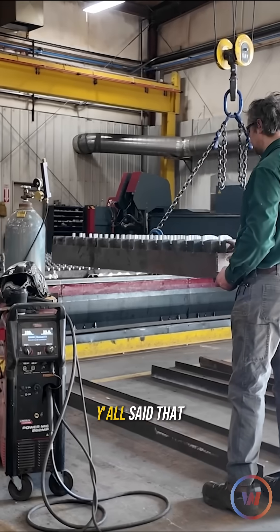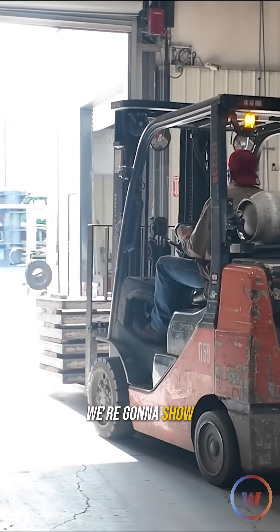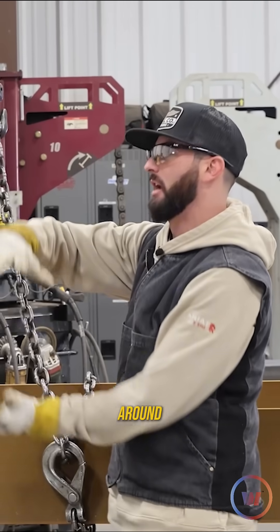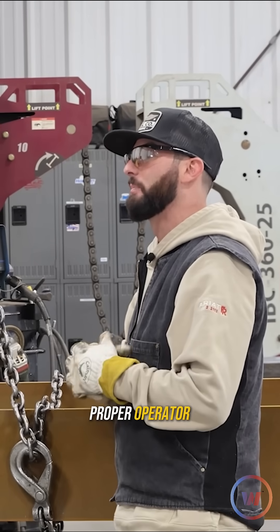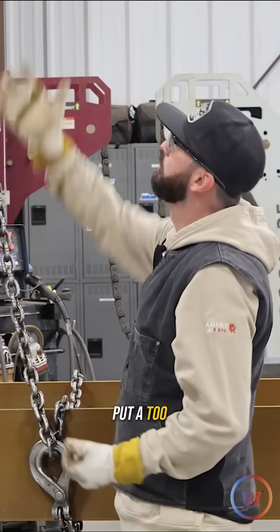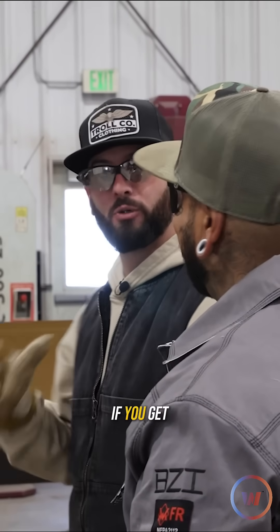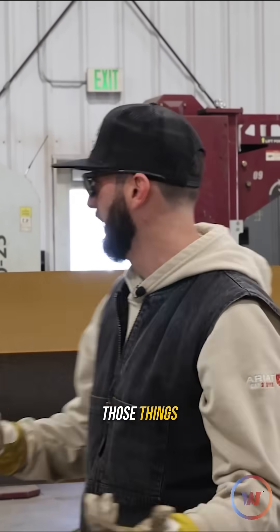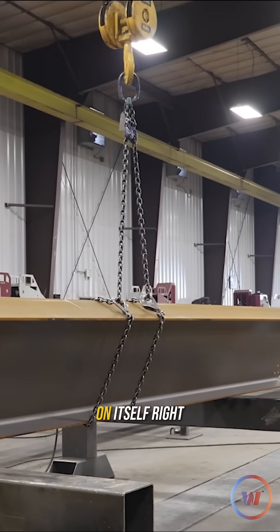There's a hundred ways you can flip a beam. You said why not just flip it with an overhead crane or maybe a forklift? So that's what we're going to show you right now. As we start to come around, that I-beam will start to twist and turn. If you don't have the proper operator it could drop, put too much of a load on the crane — there are multiple factors. It's very unsafe if you get in a rush and you're not paying attention. More cause for error. We really don't have control of this anymore, it's just going on its own.